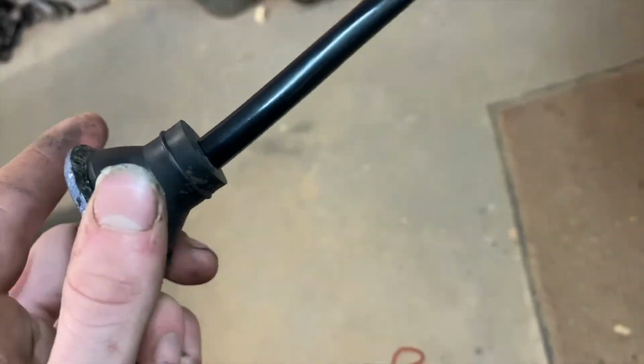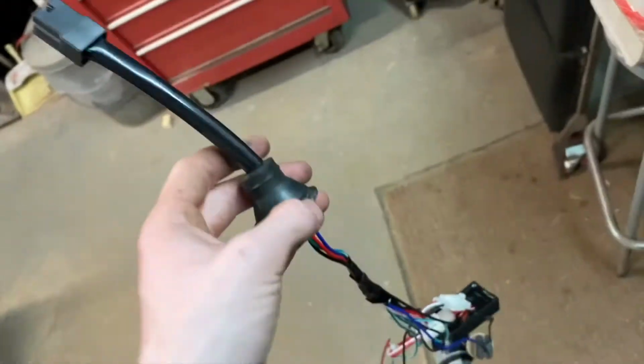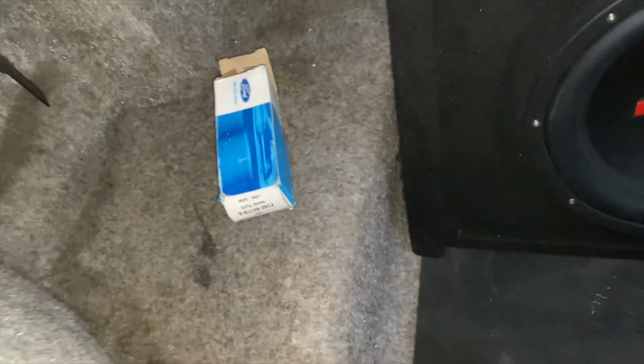It does go on there. It takes a little bit of persuading to get the wires through it, but it was on there and fits, and now this is good to go in the car. Alright, everything's installed, so I'll just let you see what it looks like.